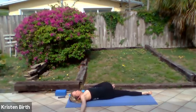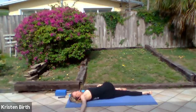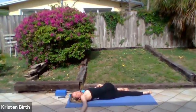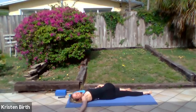And then bending into your left knee. Twist a little deeper, using right palm to press down that left knee closer to the floor as you drop your left shoulder down and lengthen that left arm all the way through the fingertips.